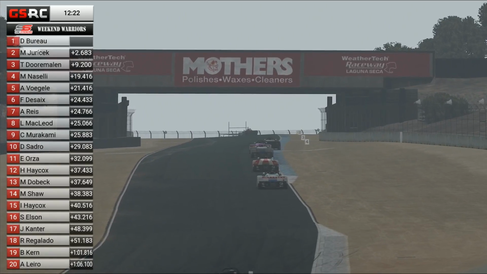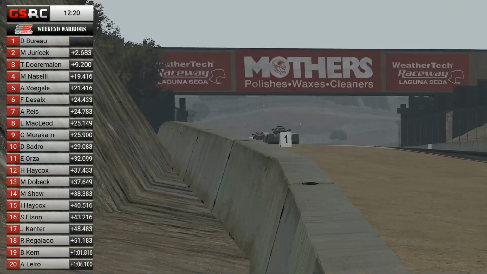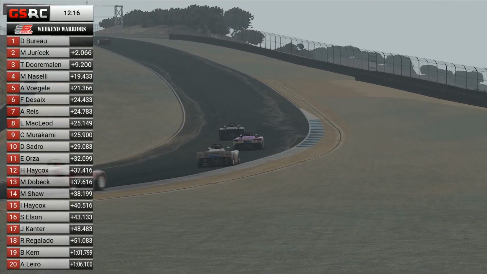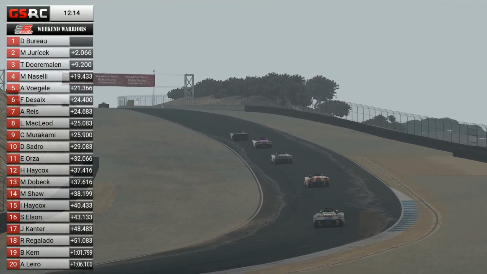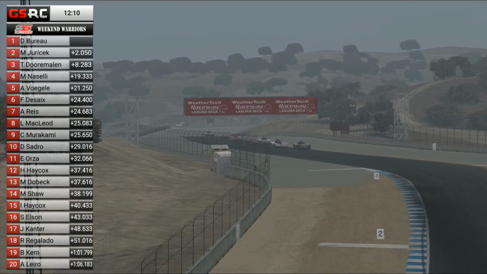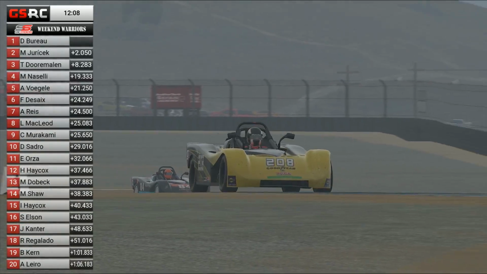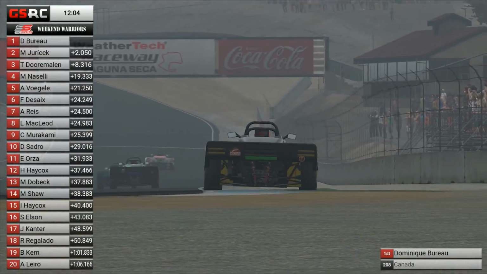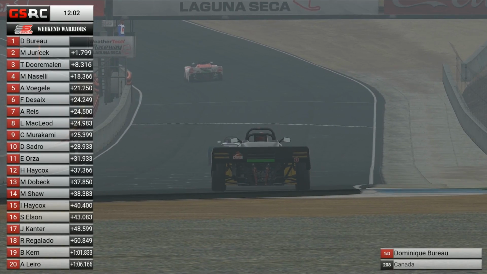Right now we're waiting on Bureau, Juracek, Van Dormelen, and Vaguely to come pit. So 4 drivers, with Naselli being the lead driver, 2 have pitted. It's looking likely that he can take it home as long as he doesn't make any mistakes from here. And that was WeatherTech you saw in the background ducking down the pit lane.